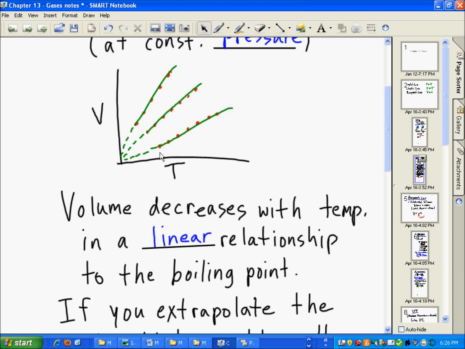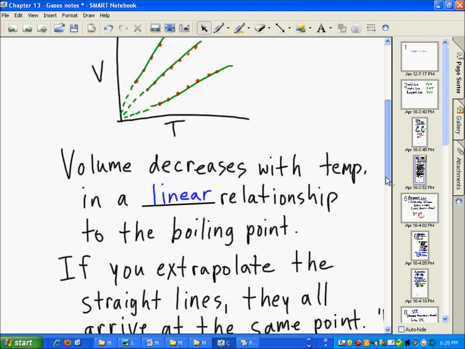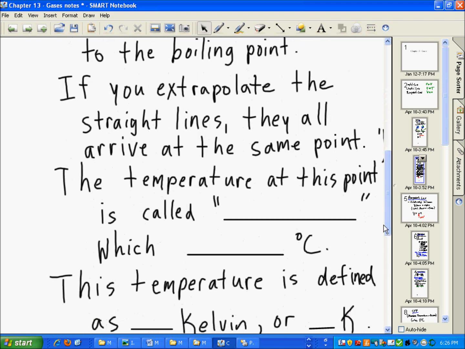It won't contract the same way a gas does. When you now have a liquid, the relationship isn't linear like it is with Charles' law. So you have to stop the experiment when you get to the boiling point, but you could extrapolate the line. You can't get any more data points, but you can extend the line that you've already started. If you extend that line, it turns out that they all arrive at the same point, and this temperature is called absolute zero.